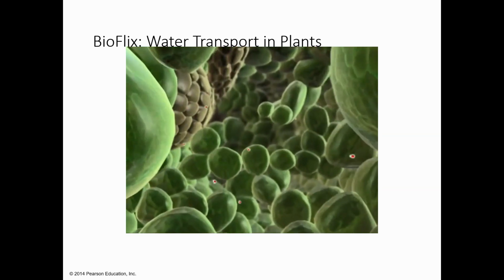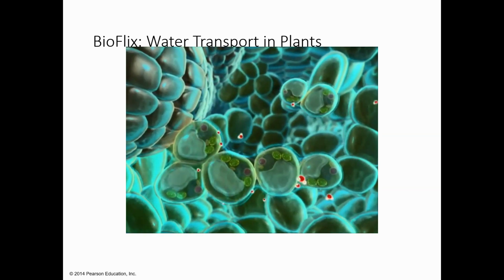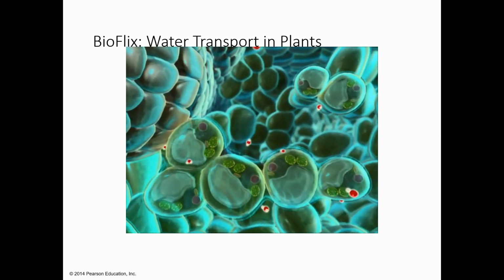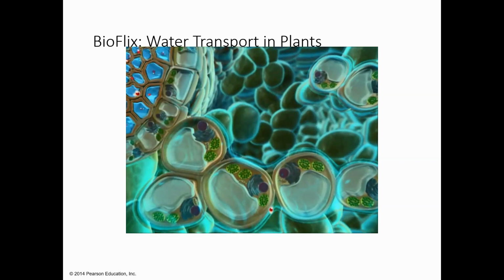To better see the water, let's show it in blue. Notice that water forms a film on cell walls, including the walls of cells in leaf veins. Within the veins are hollow, tube-like cells, shown in brown. These cells, also found in stems and roots, are part of a tissue called xylem. Water and minerals are transported from roots to veins through the xylem, and then from veins into the walls of other leaf cells. What maintains this flow?